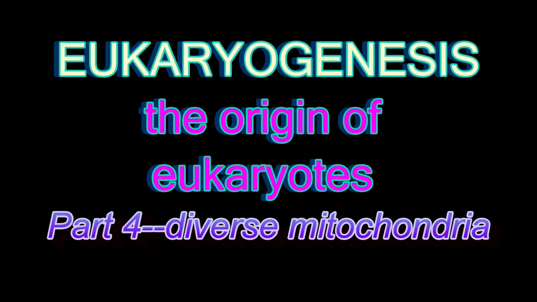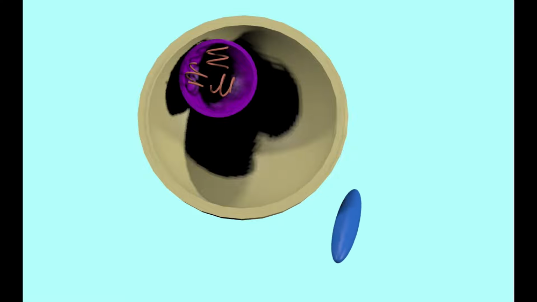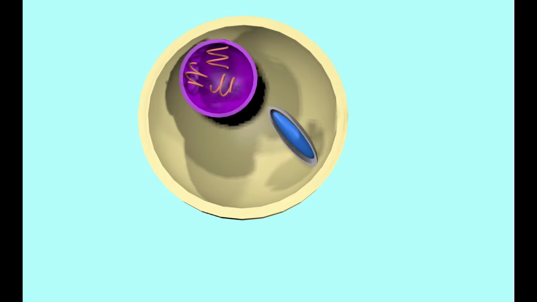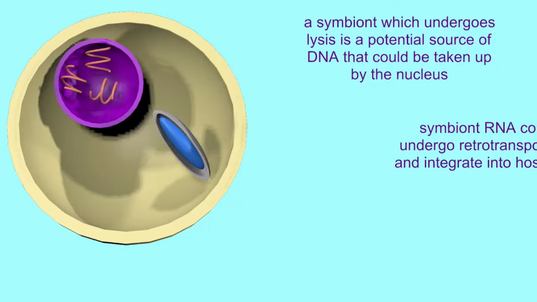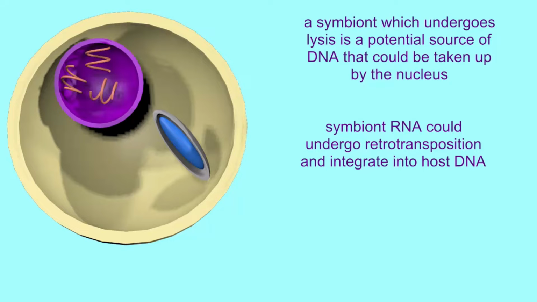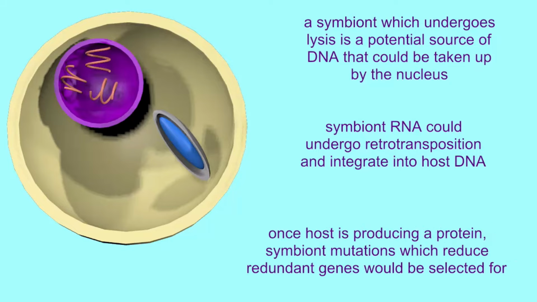There was a single event where a eubacterium was incorporated into a larger cell, which gave rise to the mitochondria of eukaryotes and eukaryotes in general. This symbiont's DNA, much of it was actually then incorporated into the eukaryotic nucleus. And this can occur a number of ways. So, for example, if the symbiont is to lyse and the little cell dies, well, then its DNA is released, and this can be taken up by the nucleus.